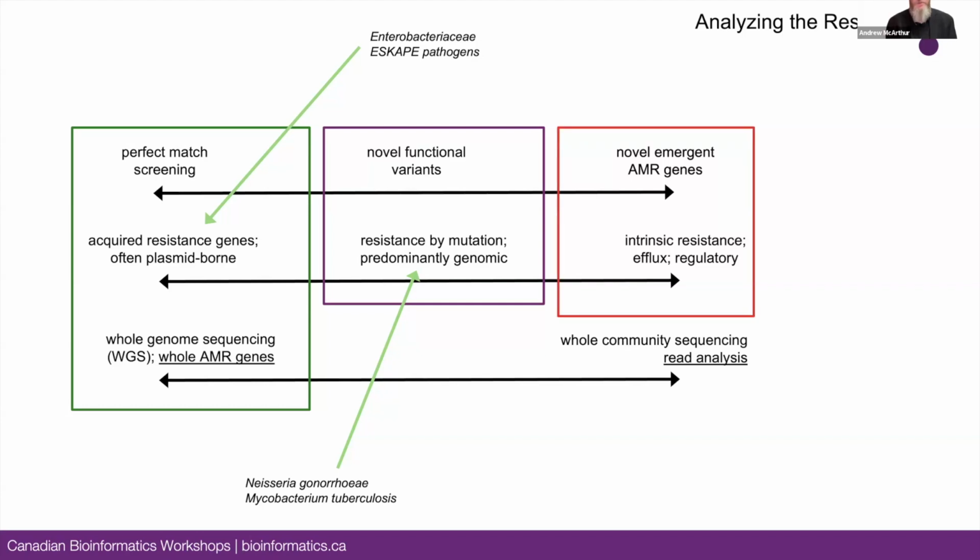On the right in red is where we're really, this is sort of the future. This is graduate work. AI and machine learning are showing a lot of progress, if we do surveillance in our communities based on DNA sequencing, or surveillance on farms or wastewater, toward getting early warning prediction of emergent threats. We also, through some brilliant experimental work, like the Cox Lab at Guelph, for example, or the Pittock Lab in England, are really breaking knowledge on how efflux works and how it is regulated, particularly in pathogens like Pseudomonas that infect, say, a CF patient. So we've made good progress, but there's a lot more to be done.